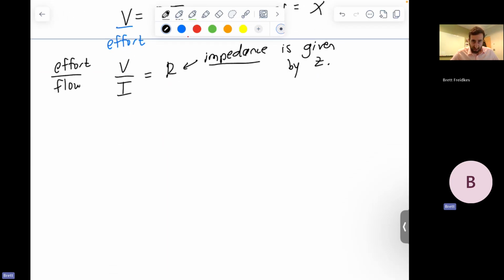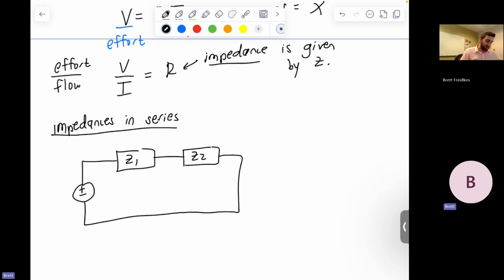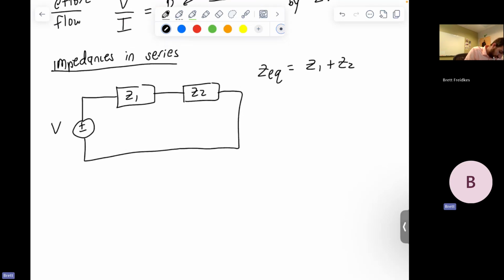Now, the reason I care about impedances is because if I were to have impedances in series, let's say I have some Z1, which can be a resistor, it can be capacitors, or whatever they are, some sort of circuit component that provides an impedance. If you think back to your circuits class, if I wanted to combine these, I would say an equivalent impedance is Z1 plus Z2 when they're in series. And you can look at my notes. I think I have a lot more instances about why this is true. But I'm going to skip that for now. I just want to remind you of these equations.